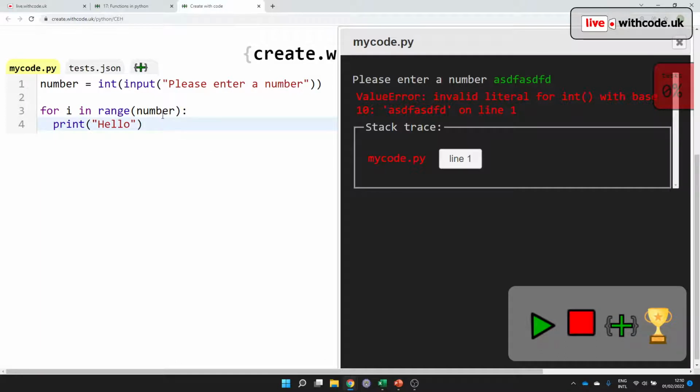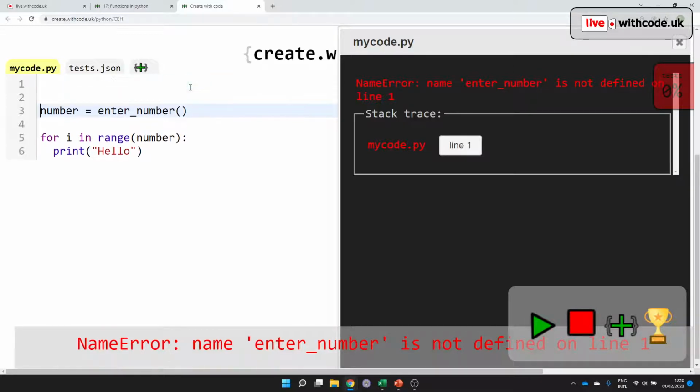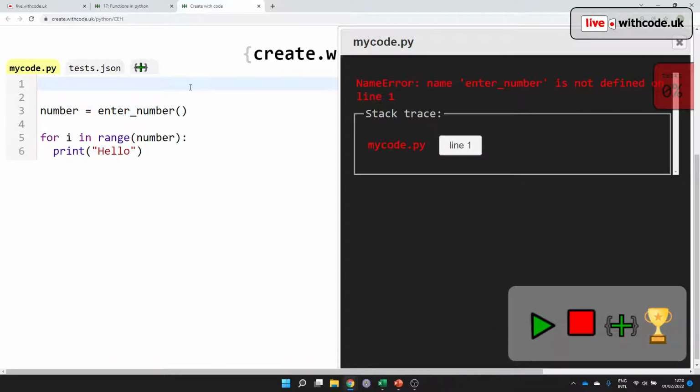Rather than using input, I would like to be able to say enter a number, and then it will keep asking us to enter that number until we do something sensible. The problem is Python doesn't know how to enter a number at the moment, so that's when we can define our own functions. def means define.